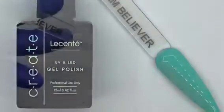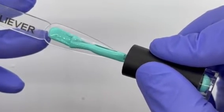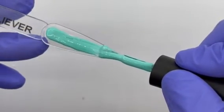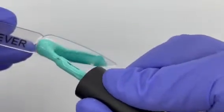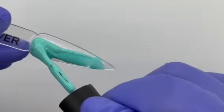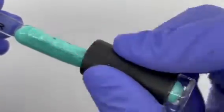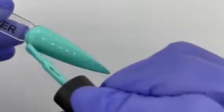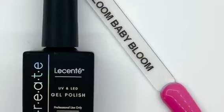So coming up, Daydream Believer. For me, this is the jewel of the collection. This is such an iconic colour. This is like your Tiffany blue. Absolutely amazing colour this. Well done, Lecenté. Again, you've got the fabulous one coat coverage. The shine you get with the top coat on these is immense. I mean, these colours are going to look amazing in matte as well, but always a fabulous shine.